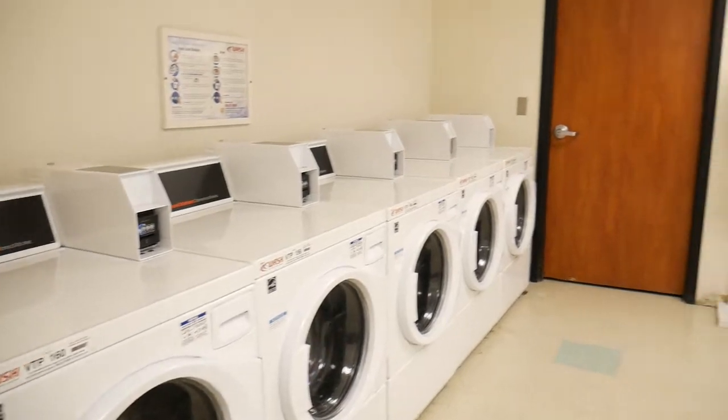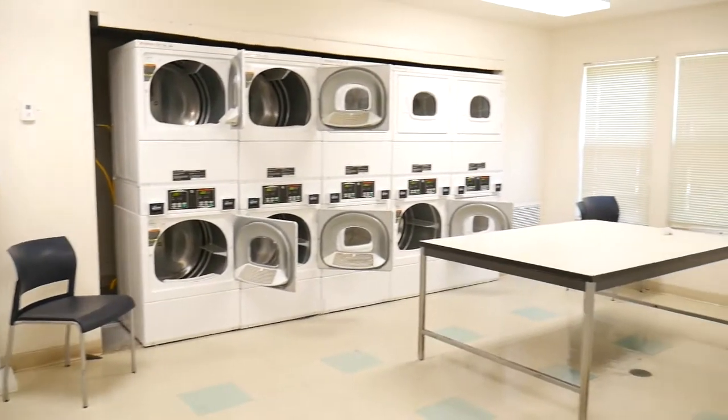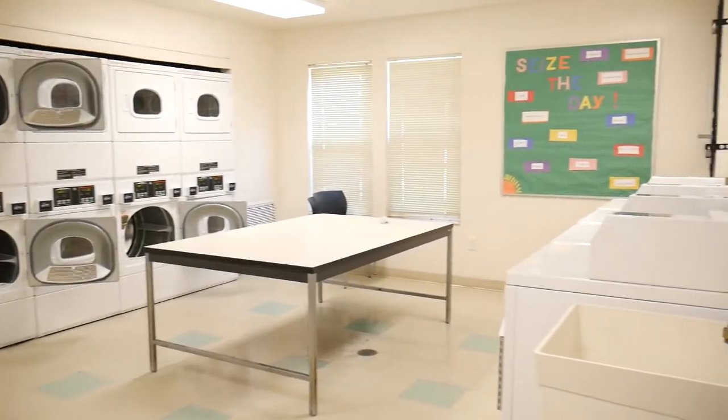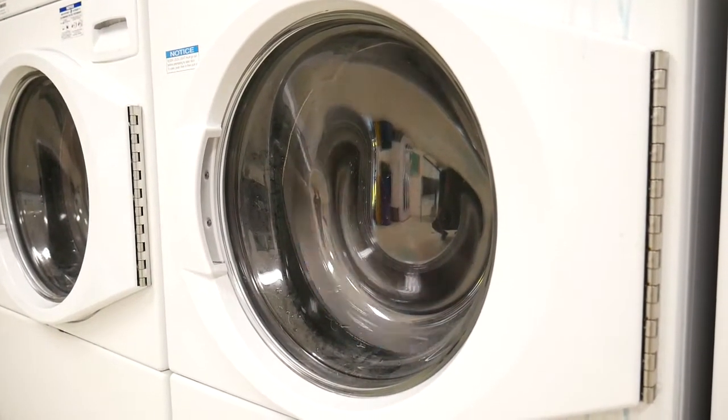So when you want to do laundry, remember that you're all going to get a laundry card that has 90 loads within it. Each of them you're going to be able to use for both washing and drying, and depending on the sets that you decide to use, you're going to be charged differently. Sometimes you're going to be charged $1, sometimes $1.25. So be aware of that and make sure that you are aware of how many loads you're using.